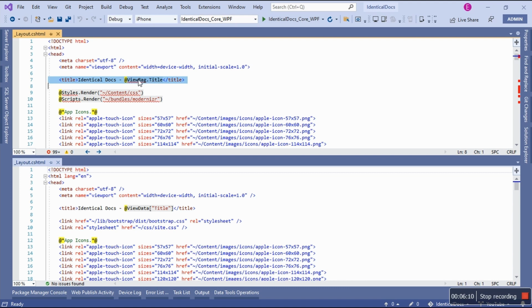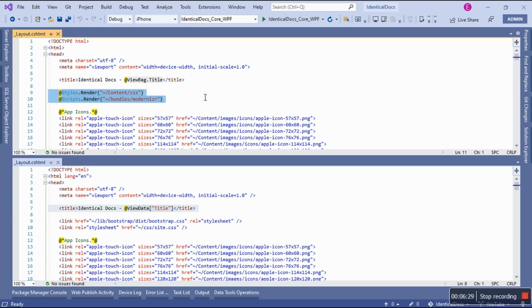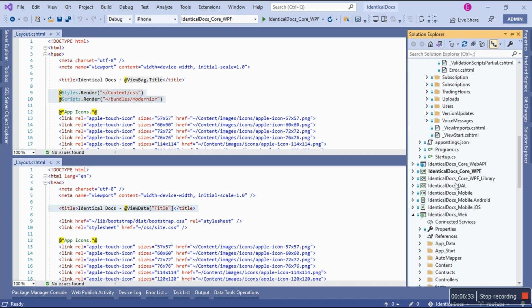This is the .NET Framework where we are using @ViewBag, and then just a dot Title. It's a property. So the syntax is different, and you should know the similarities and the differences. And then this is where we register the bundles. Speaking of the bundles in .NET, this is critical.